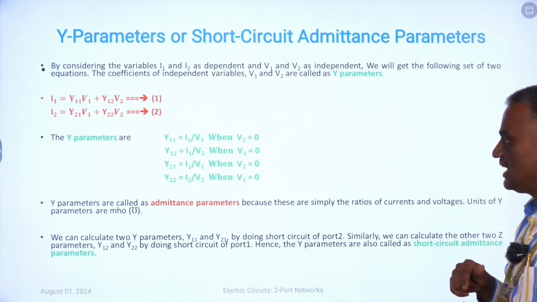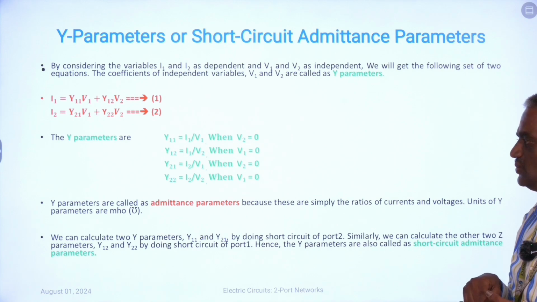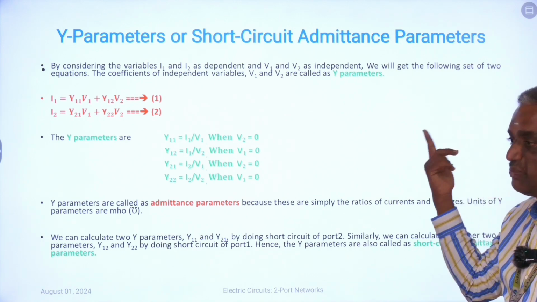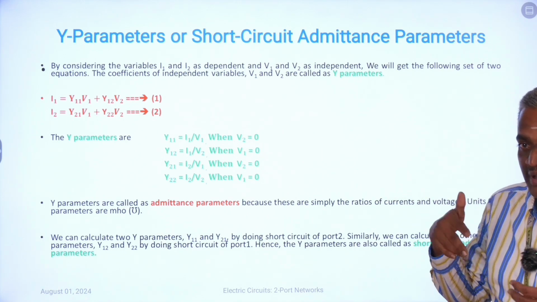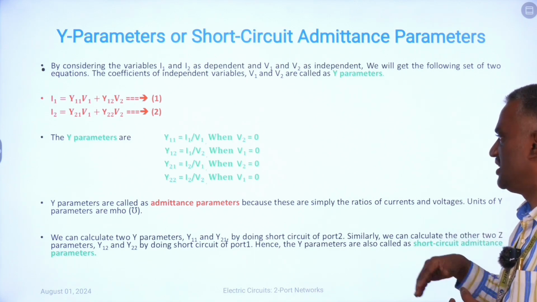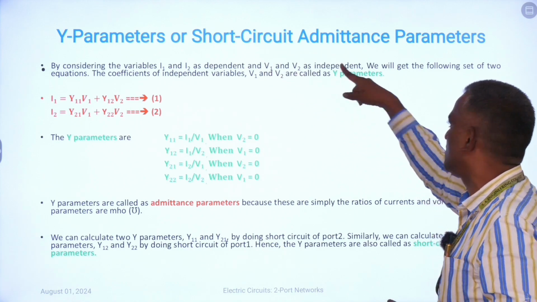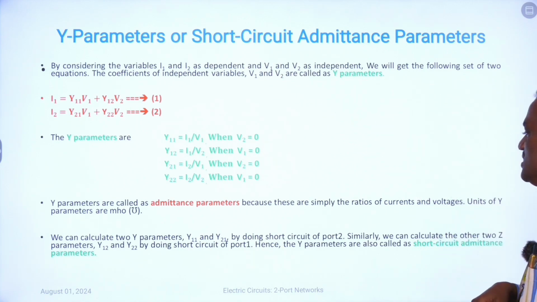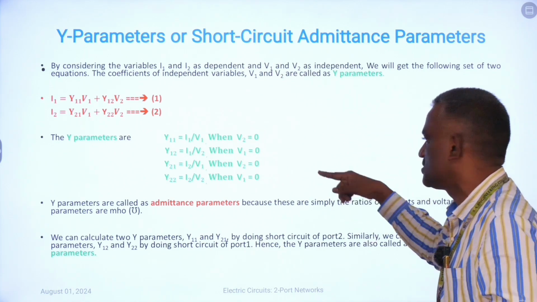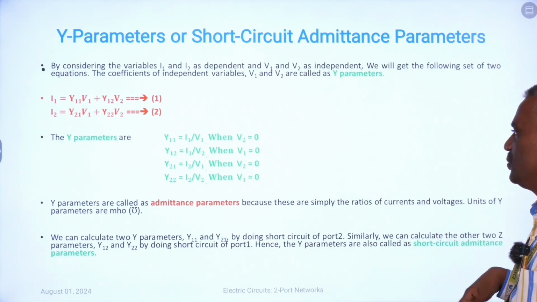See, in the previous case we calculated Z11, Z12, Z21 and Z22. What we did there is we open circuited, that is nothing but we made the circuit open and then the current is 0 there. But here I am going to short circuit. That's why they are called Y parameters, otherwise short circuit admittance parameters. So the condition for short circuit is the voltage should be 0. Yes, I have taken that one here. Right. So what will happen?